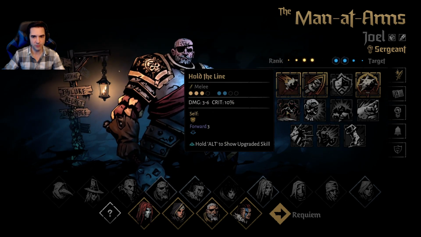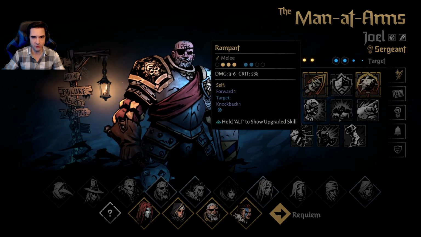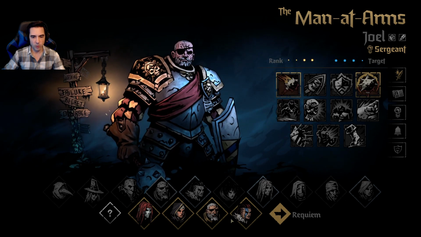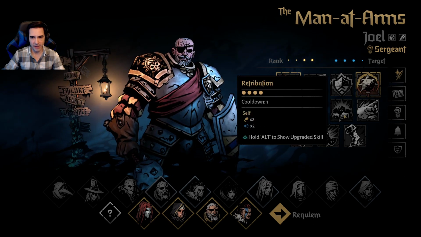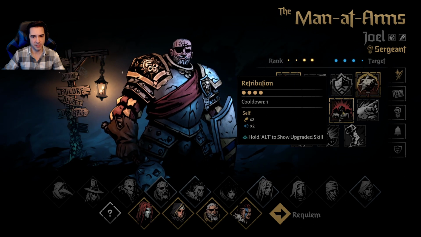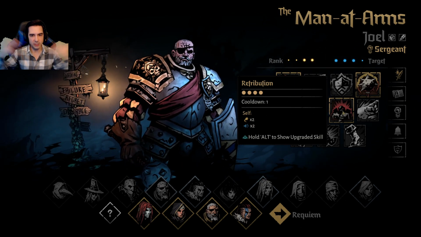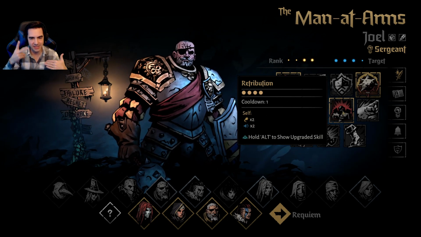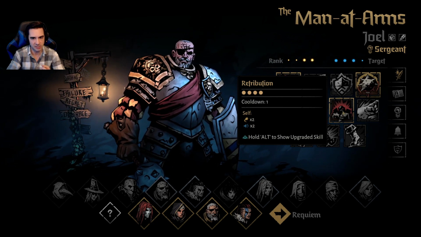Hold the line moves him forward. I don't want to move him forward ever, and that's why I don't think I'm going to take Rampart either, just because I want the Hellion to stay in the first rank, but this is an excellent ability. This Retribution, it uses it on himself. It puts 2 times Riposte and then 2 times Taunt on himself.